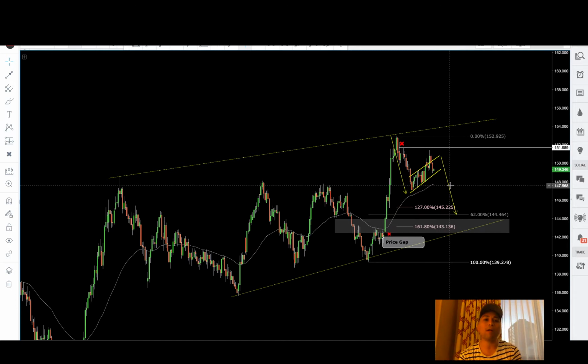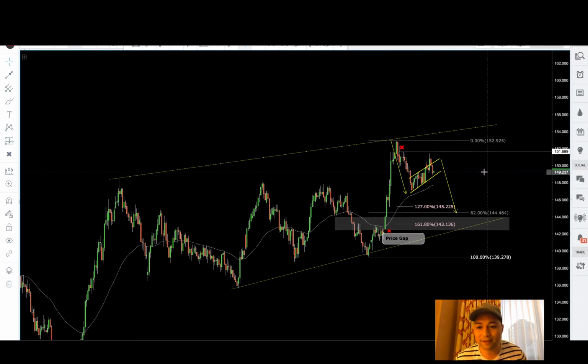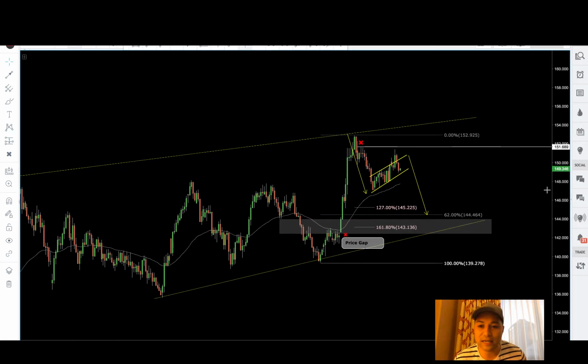Now, a lot of it has to do with the pound and the weakness in the pound over the last couple of weeks. Obviously with all the talk around Brexit. So that's what's influenced the price action. But looking at what happened here, I was expecting price to drop actually last week, and it didn't do it. So we see price in this corrective move, and then what happened? Price broke out. We see price ran up, failed to clear this high, so that was the first clue for me that this was wanting to go down lower.